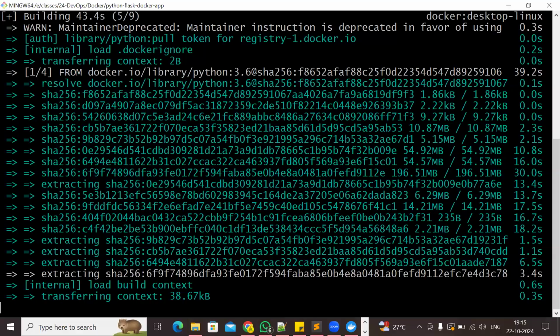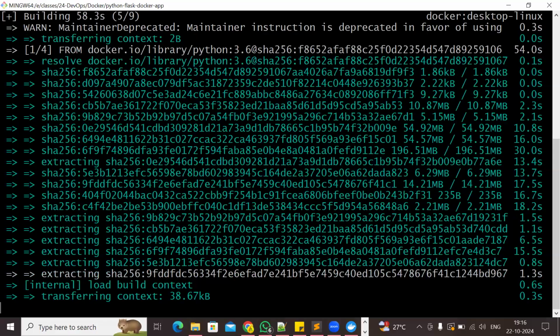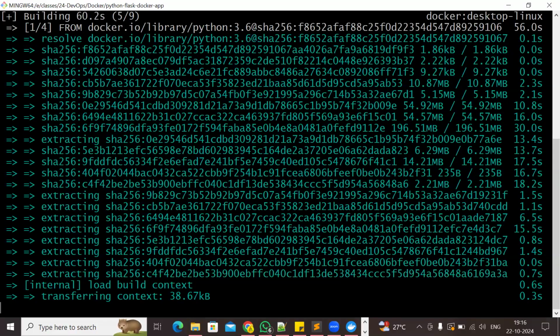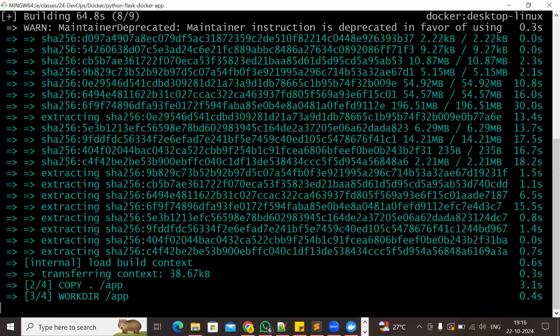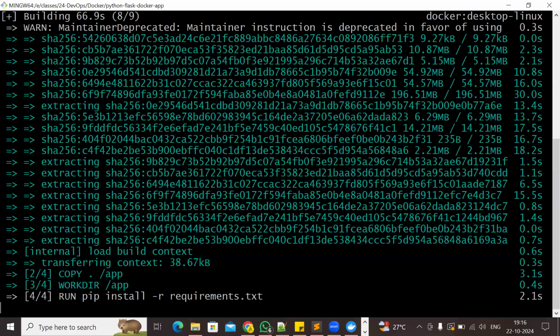It is taking time. Copy the code from the current directory to the app directory. Now pip install is executing.